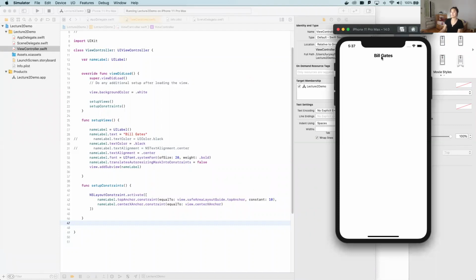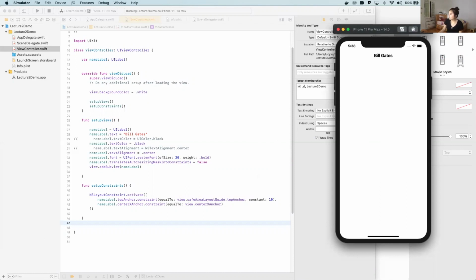Yeah, so now we see Bill Gates showed up at the top, right? And it looks the way that we expected: the font looks correct, the weight looks correct, it's black, it's in the center, and it's constrained at the top and centered in our view. So, so far so good.